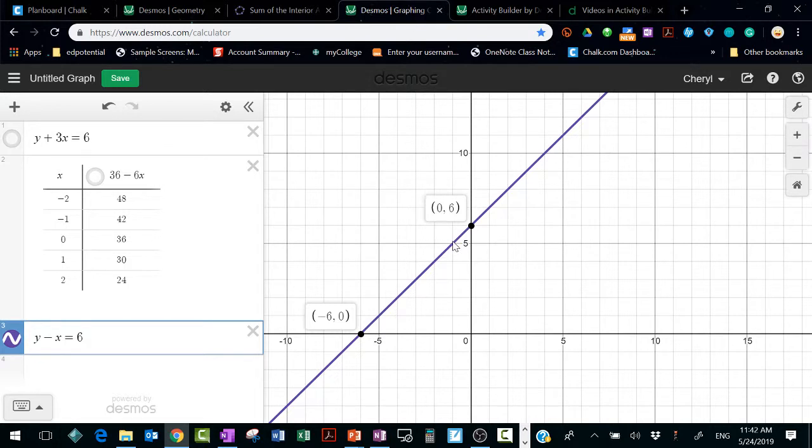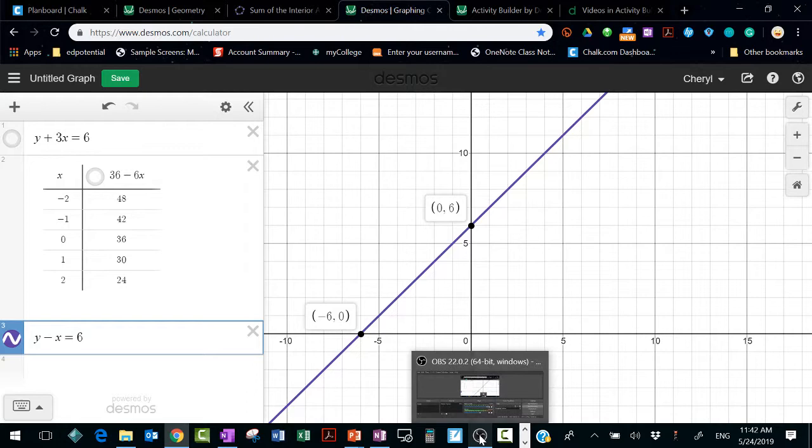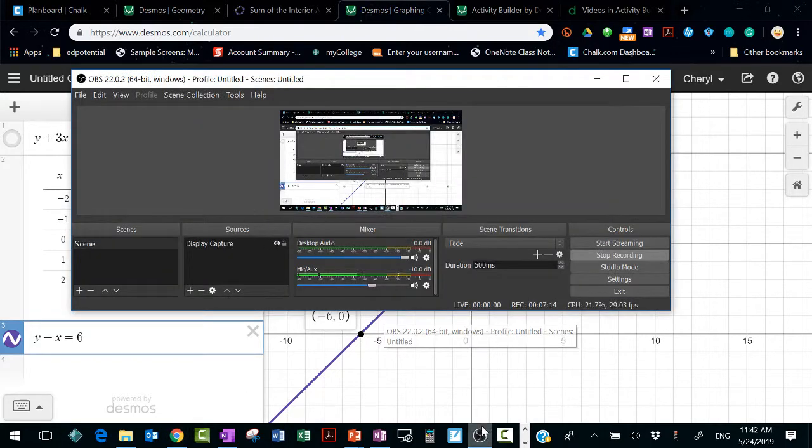Now can I slide through here and get some other points? Sure I can. I don't know if they're going to be exact. -5 and 1, that's probably an exact point. -6 and 0. So sometimes the x and y intercepts will work, sometimes it will give you a whole table of values, depending on what form the equation takes. So let's have a play and do pages 9 and 10 in Walker and see if we can get graphs for those on those pages.